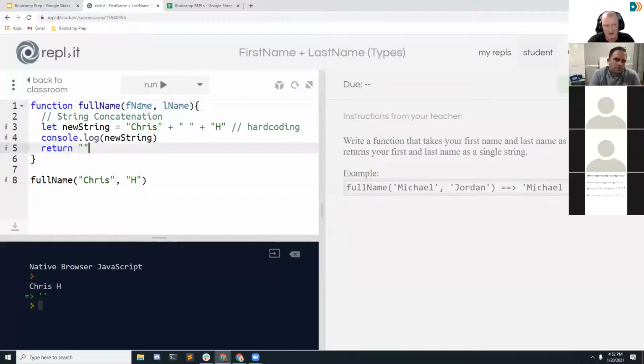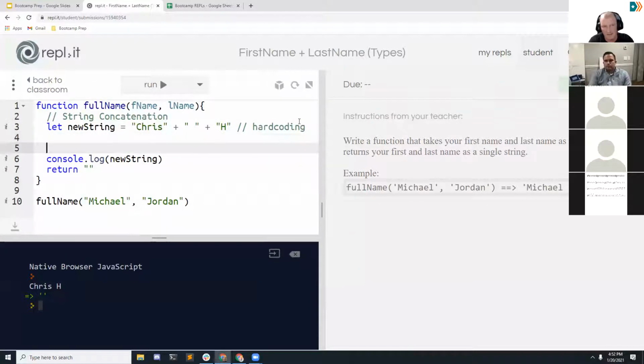Anyways, so we really want these arguments that get passed in, whatever they are. They can be anything. It doesn't have to be Chris, but it could be like, we really want Michael or whatever is passed in right here to go through. So if I run it, it's still Chris H. So all we really have to do is go, okay, F name and L name. I'm assuming when I call this that I will definitely pass a string because I know that's what needs to get passed. I'm the developer. I'm calling my own function. I know what to pass it.